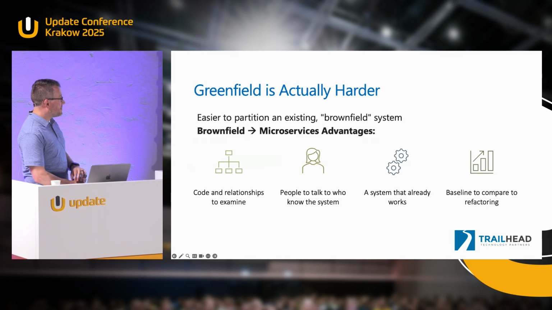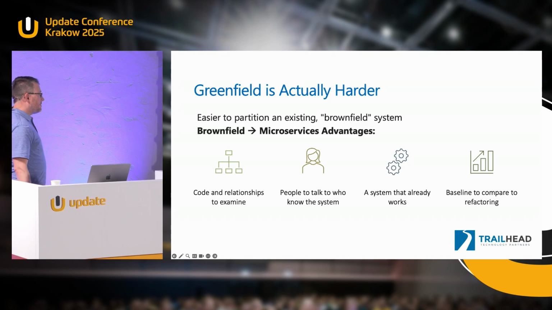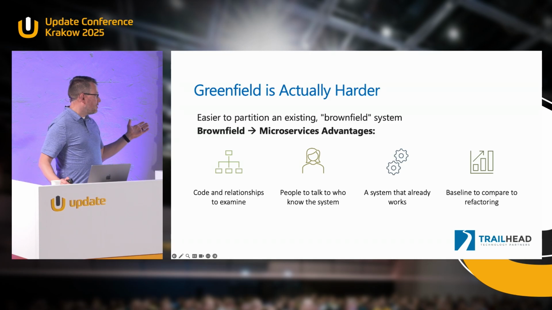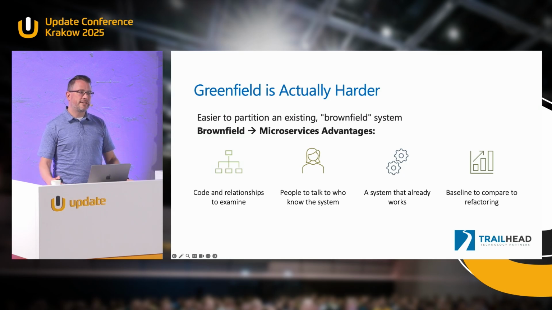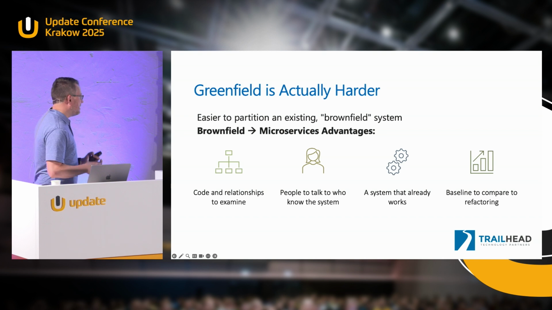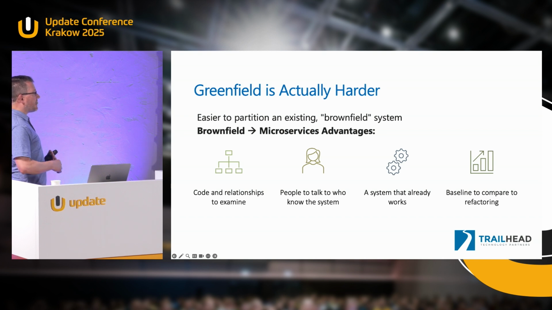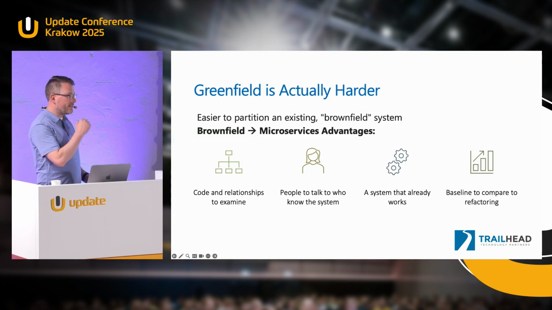There's some advantages to doing an existing project migration from a monolith to microservices. Some of them I've got right here. Number one, if you already have a monolith, all the relationships are defined in the code. What data talks to what other data, what entities are related to each other in the database, et cetera, et cetera. You can actually look at that code. You can see maybe where the lines are between your different services just based on that as documentation.